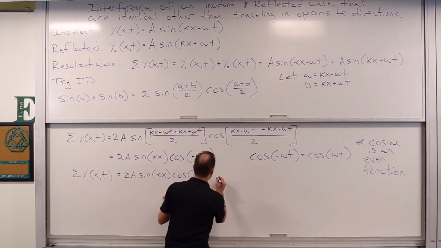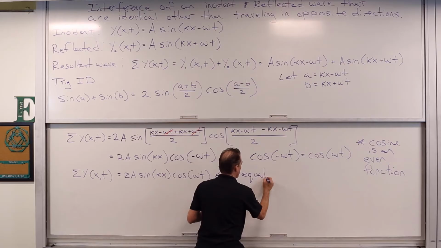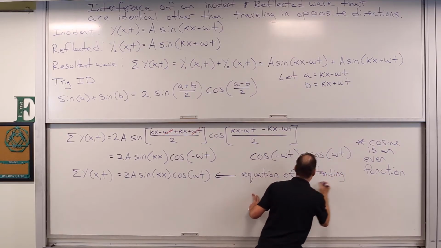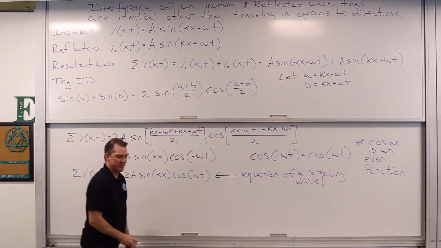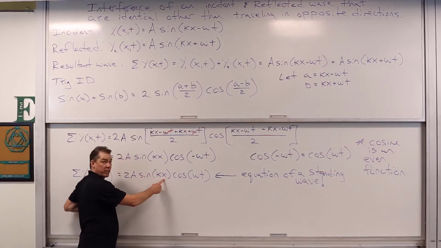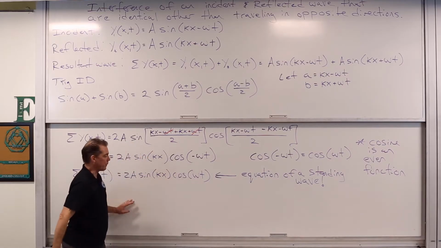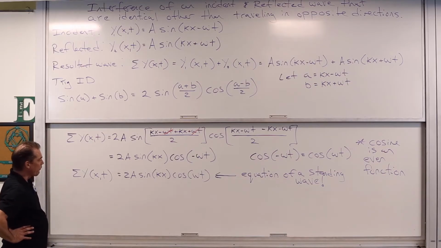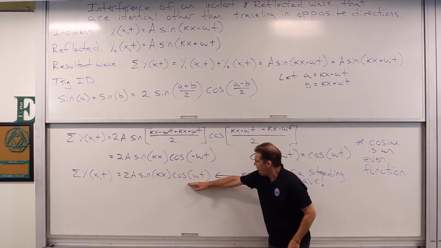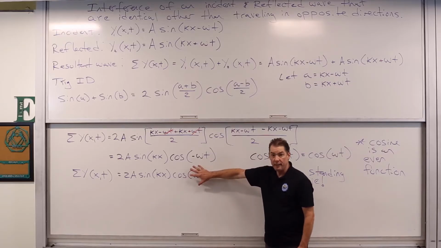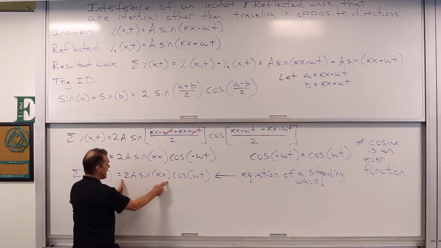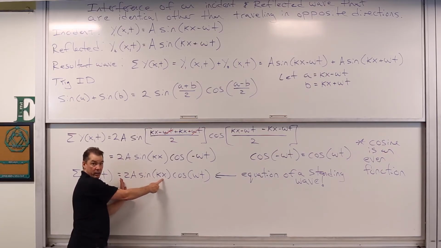And you say, whoa, that looks kind of crazy. What does that mean? Well, the meaning of this is ultimately what we were showing in those standing waves. This is the expression of a standing wave. How do I know that? Let's look at this really carefully for a moment. This portion here, the sine of kx, only depends on the position. Here's the time dependence, cosine of omega t. Omega is the angular frequency of the oscillations of either one of the waves, which is correlated with its period, and then multiplied by t. This is the variance time-wise, and it varies between 1 and negative 1.